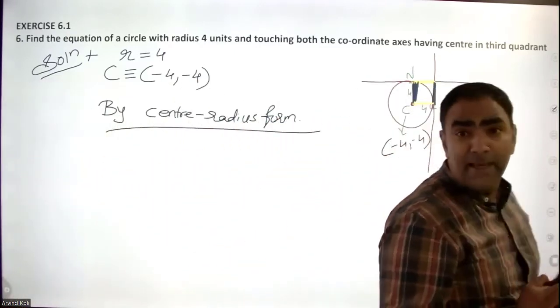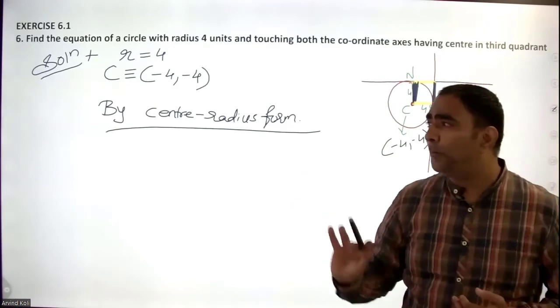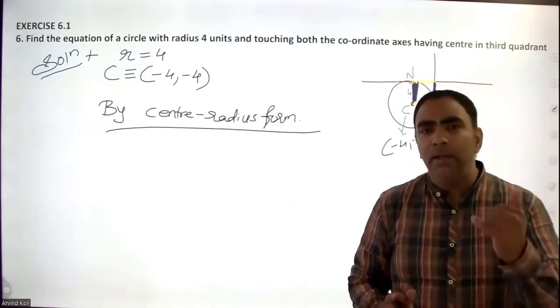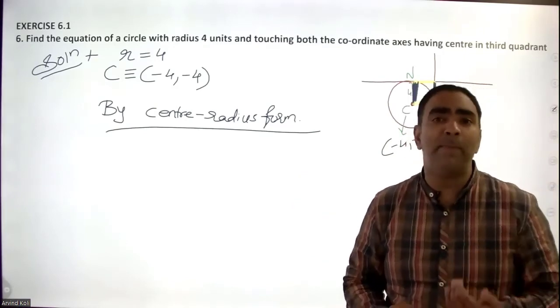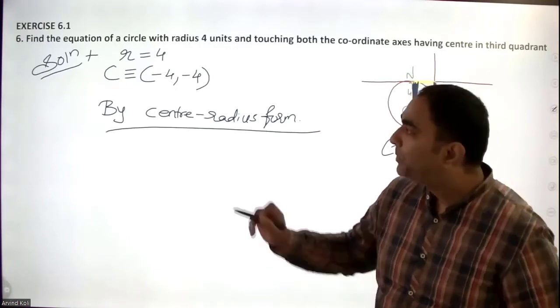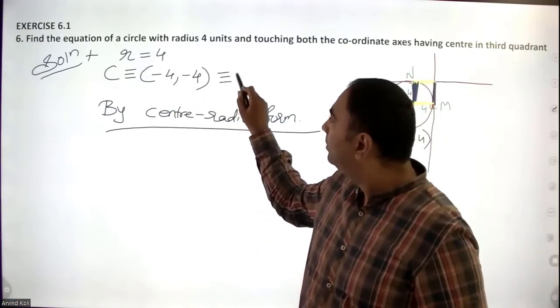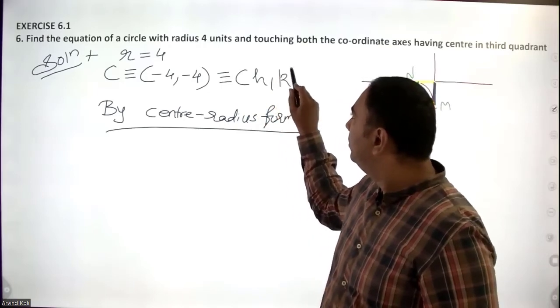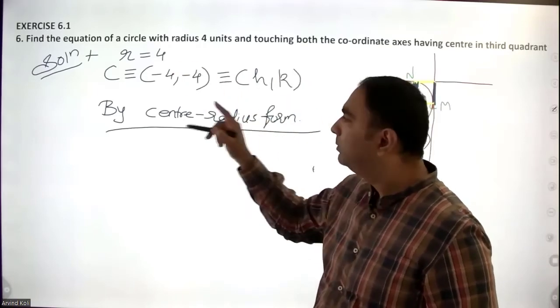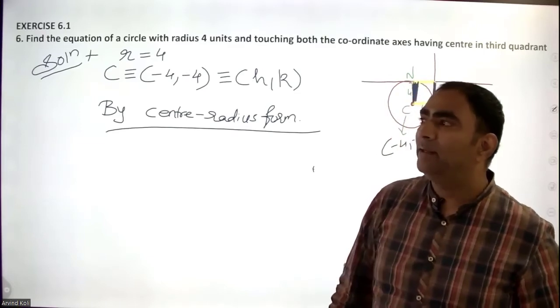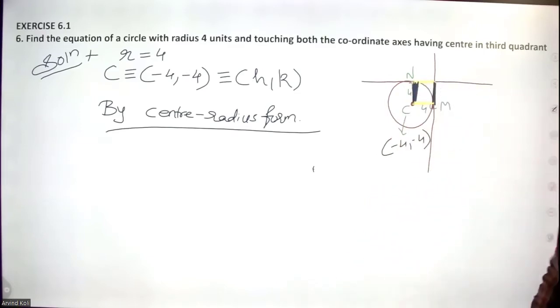बराबर, ये तो हम से करते ही आ रहे हैं. सेंटर मिला, रेडियस मिला, तो हम लोग सेंटर रेडियस फॉर्म अप्लाई करेंगे. व्हाट इज द फॉर्मूला? x minus h the whole square plus y minus k the whole square is equal to r square. r यहां पे है, r is over there. Is it clear? Easy. Next sum देखते हैं. Everybody, let us have a look at our next sum.